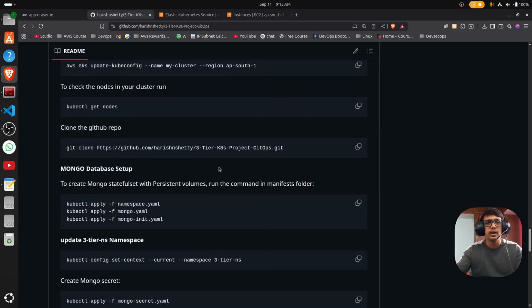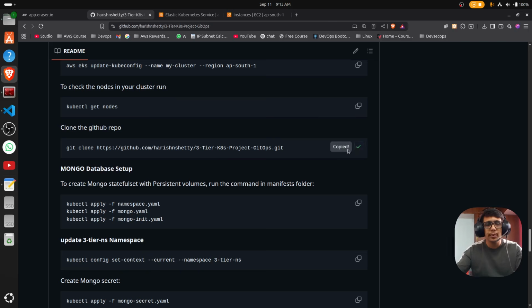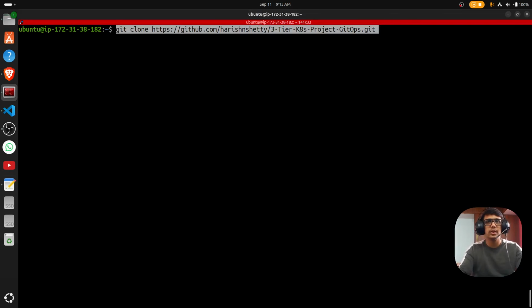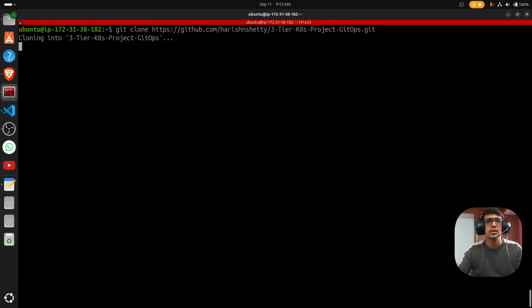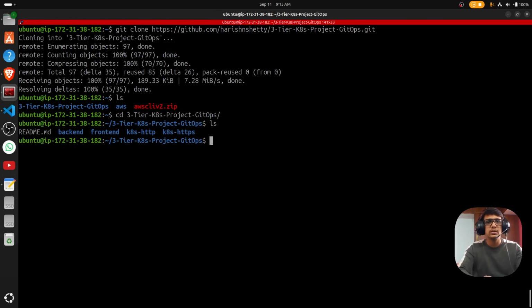And now we have to copy the repo, we have to clone it. Make sure you install git. Okay, and this is there already. I gave the repo, but don't use my repo, use your own repo. Just fork my repo and use it as your own repo with your account ID. Cloned it, ls, move on to the 3-tier directory, ls.